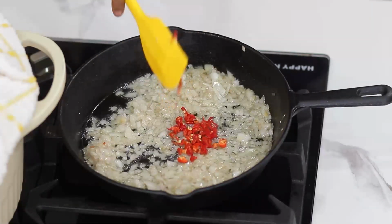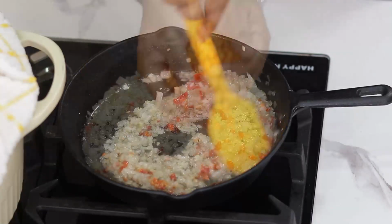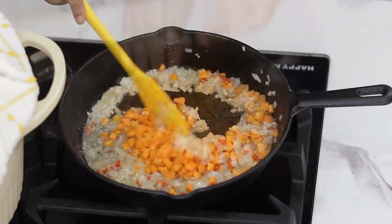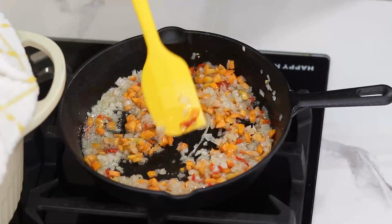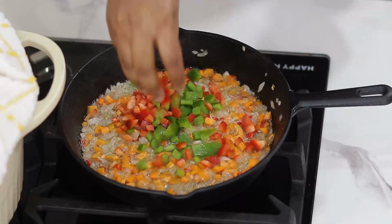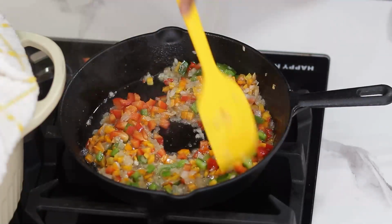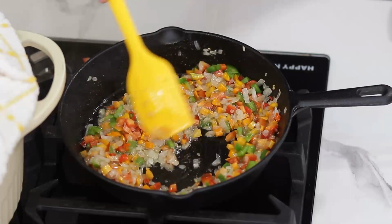Then I'll add the scotch bonnet. The carrots will go in next. I'll add the peppers now, the sweet bell peppers. The red and the green. This looks really good. Just stir for about 20 to 30 seconds.